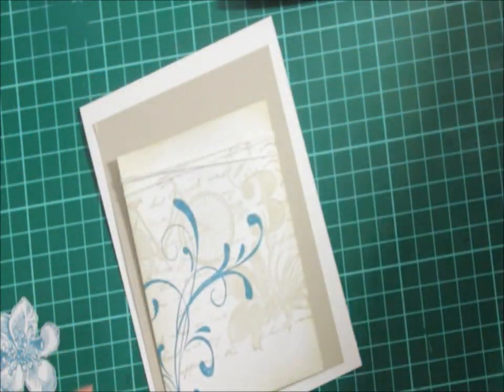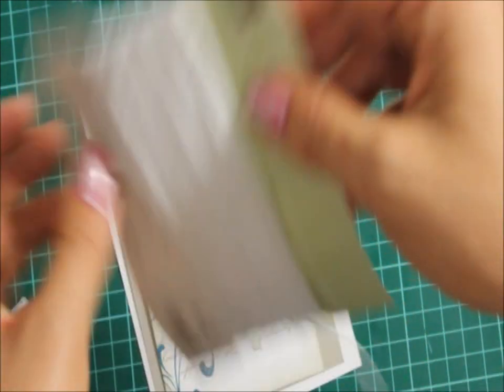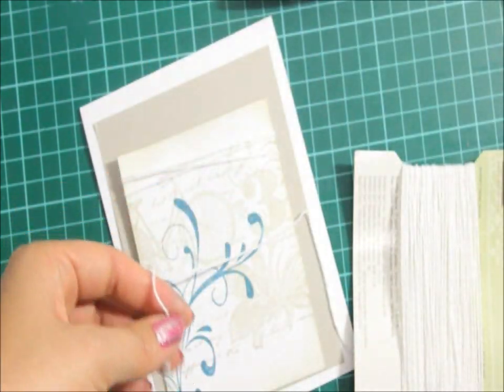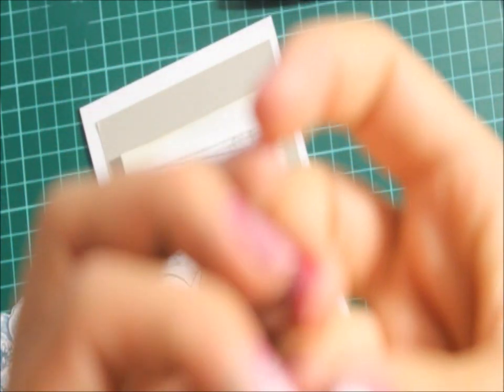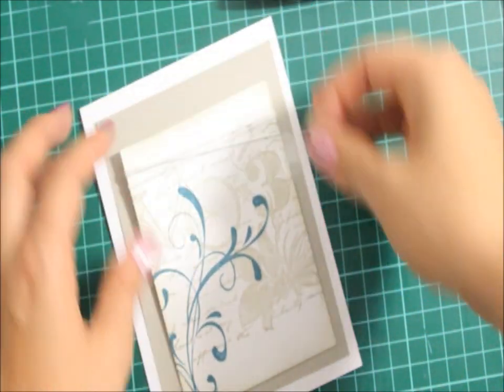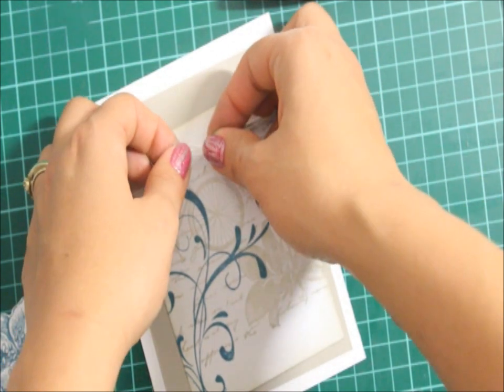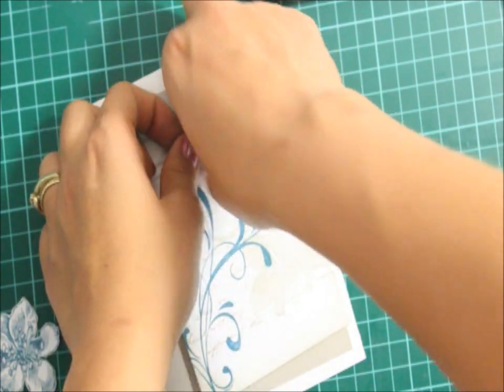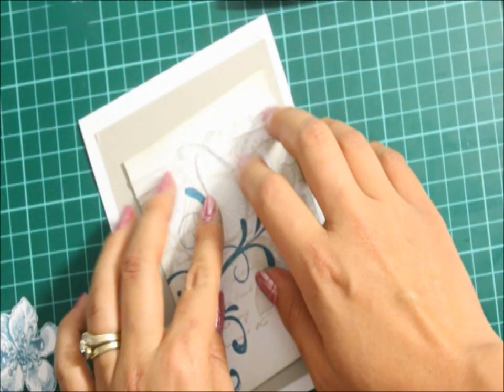Okay, so what I'm going to do is I'm going to tie a little bow with one of the baker's twine and I'm going to adhere that to the center of it. Okay, so just grabbing the little bow I tied, I just rolled up a little bit of glue dot. You want to adhere that down using the glue dot like that.